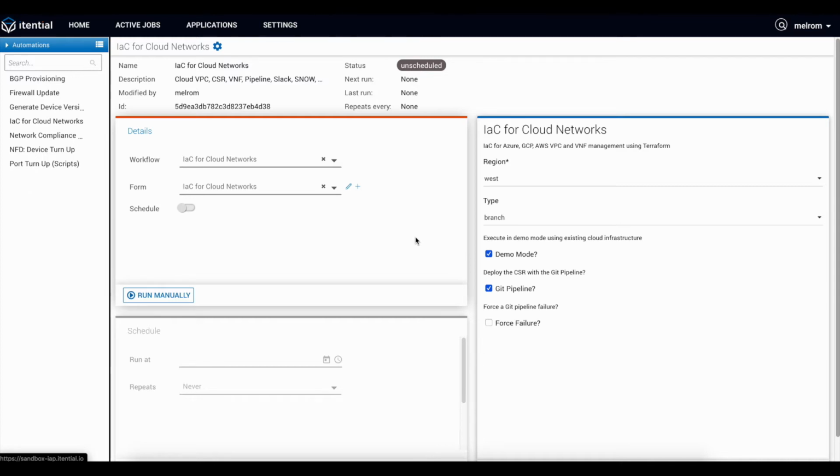We're inside the automation catalog. Inside of here, we can expose the automations we create out to the business as networks as a service. We can expose these using RBAC capabilities to limit the access and control usage, as well as integrate those in with our job scheduler so they can be scheduled automations, or expose these out through our northbound API. For today's demonstration, I'm going to run this job manually.